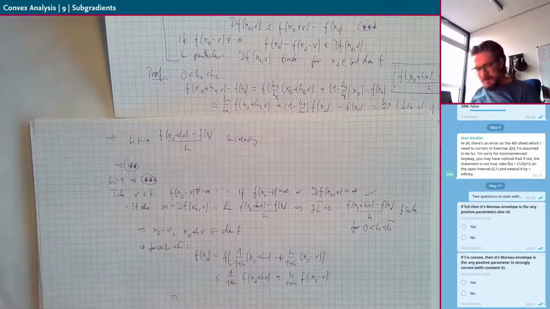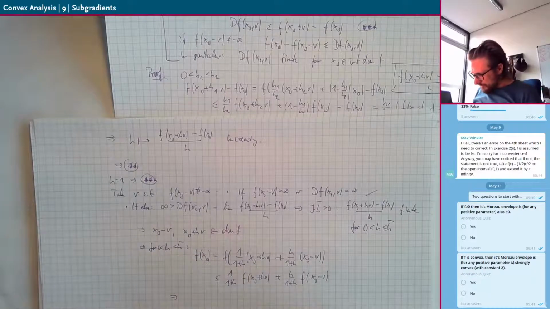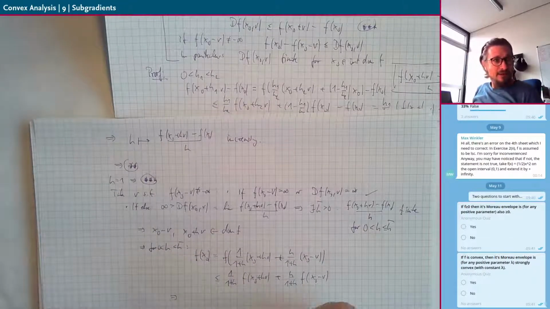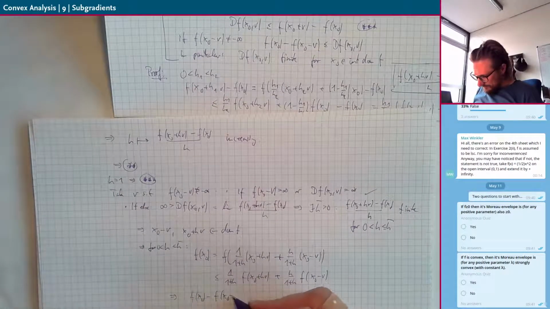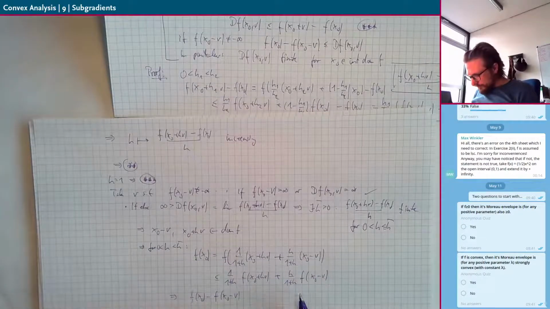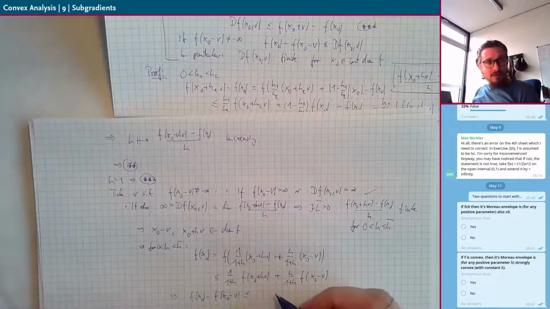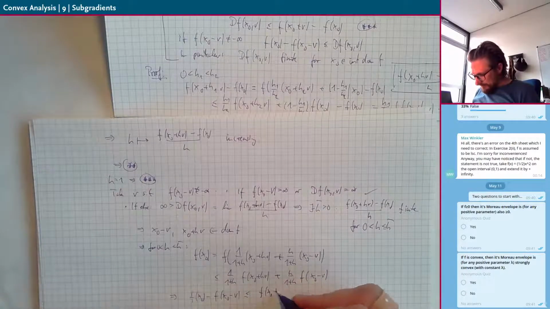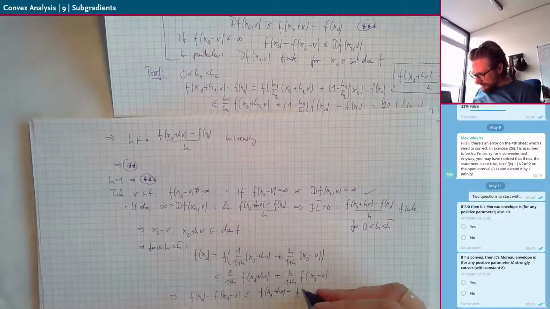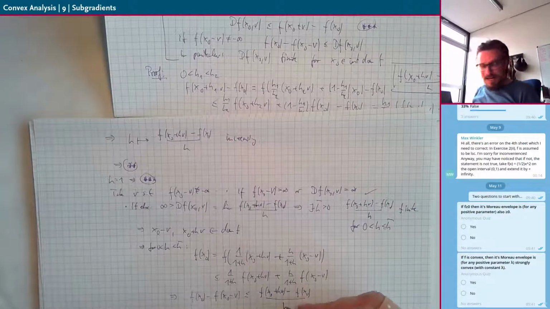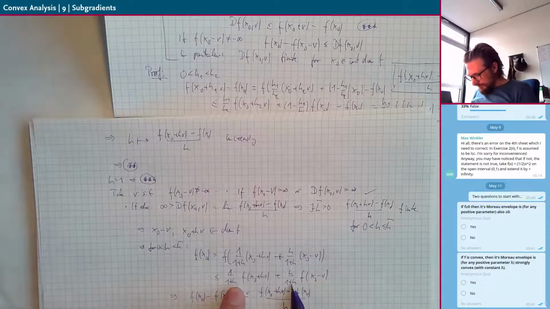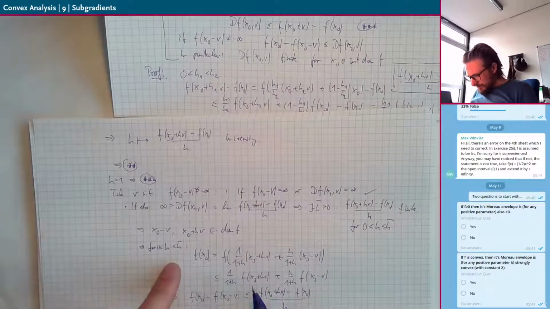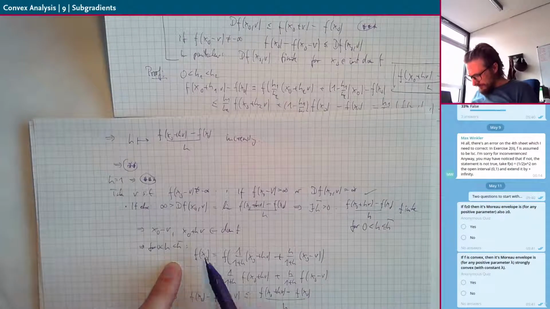And this now we rearrange to f of x0 minus f of x0 minus v. And so what do we get when we do that? This is bounded from above by f of x0 plus h times v minus f of x0 divided by h. It takes a little time to check that. Probably multiply by 1 plus h, bring one of them over to the other side, divide by h, and you get this.